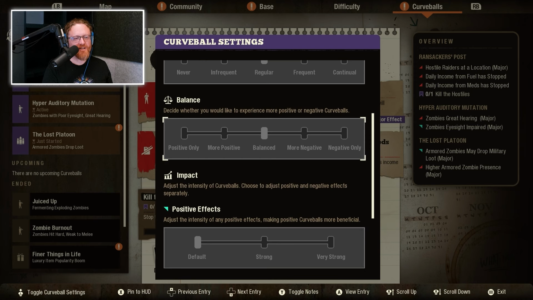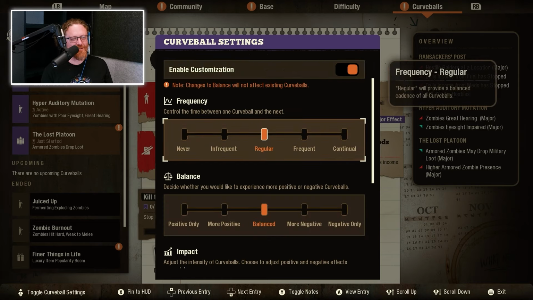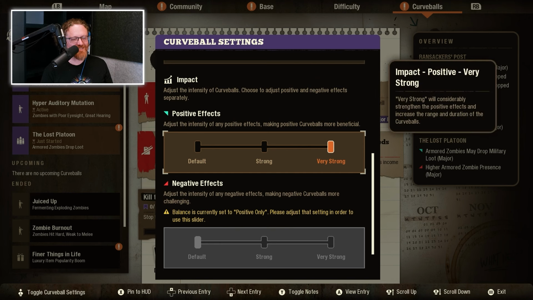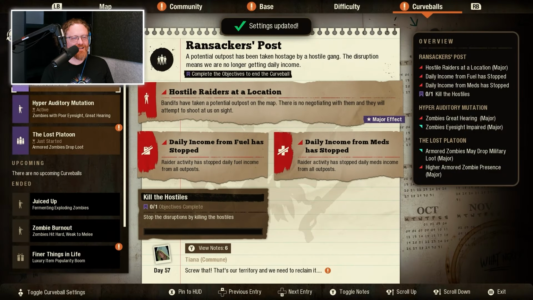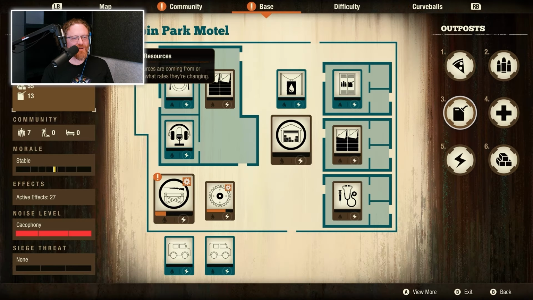Now, actually, where are my curveball settings at? Okay, so I haven't enabled customization here. So one thing I could do is I could enable customization on curveballs and just turn them all 100% positive, just to get me over the edge here. So we could do like continual positive, like maximum positive curveballs, just to give me a little bit of an edge to get over the hump. So yeah, my next curveballs should all be positive, and that'll be great.